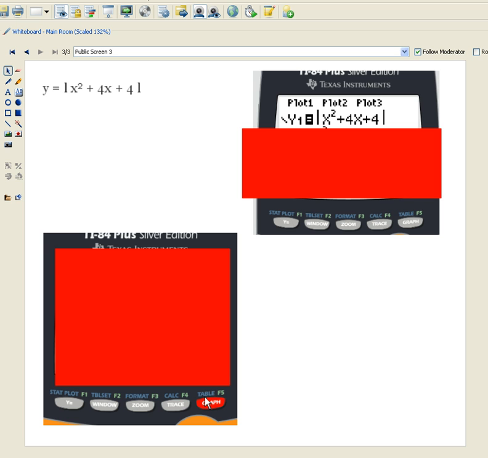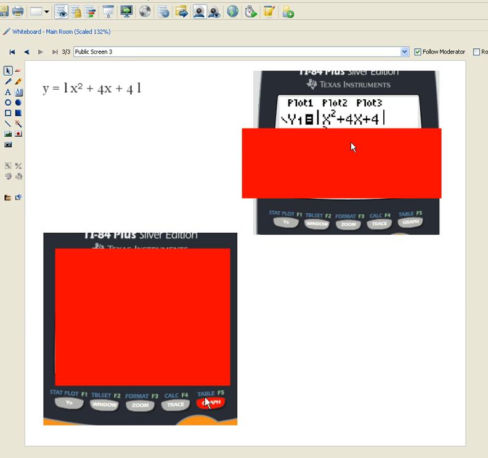So my tool is my graphing calculator here, Sarah, and I've graphed x squared plus 4x plus 4 inside absolute value signs. If you don't know how to do that, my calculator shows the actual absolute value signs by pressing math, going over to the right once, and then selecting absolute value, which is the first selection in the number menu. But you probably will just get the letters ABS bracket. So don't be alarmed if I can get this and you can't. My calculator for some reason is more advanced than any other ones that I've had.